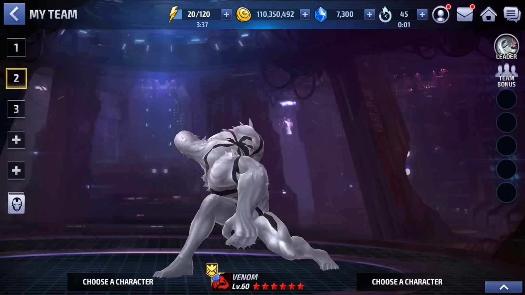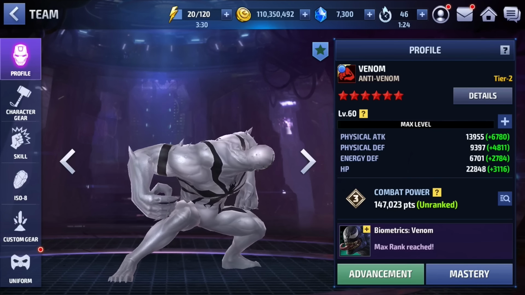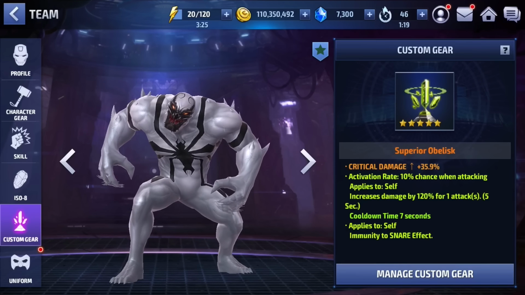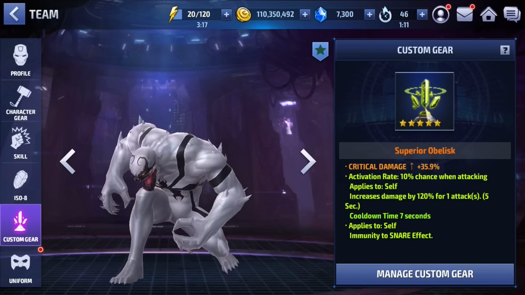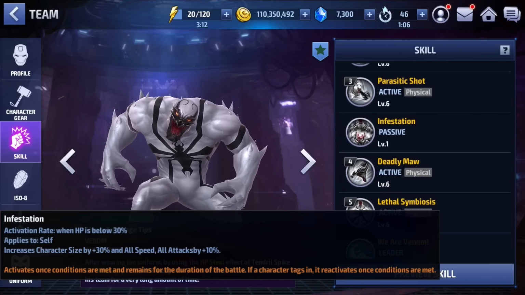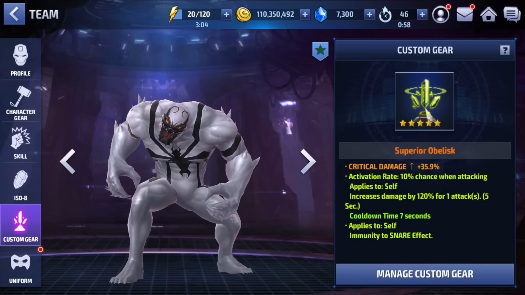Welcome back to the channel, and for today, man, I wanted to share some gameplay with you guys using Anti-Venom now that I have this guy at tier 2. And to be honest with you guys, I haven't done too much to him just yet. The only thing I did do is I gave him a damage proc on his obelisk, whereas before he had invincibility. And although that was good, it's probably not the best idea simply because he has so much freaking healing in his kit that he's almost immortal already, and the only thing that he really lacks is just more DPS. So putting a damage proc on him, even one as low as I have, is probably a really good idea.